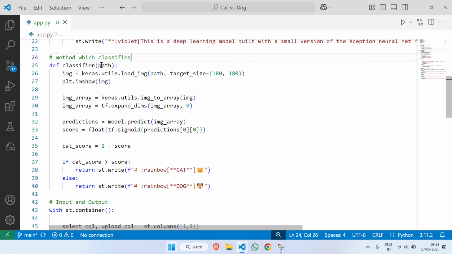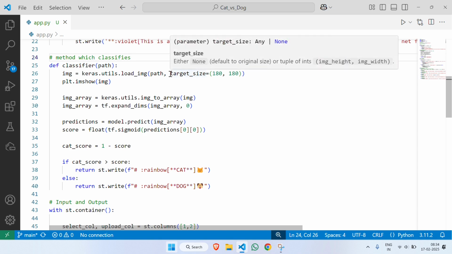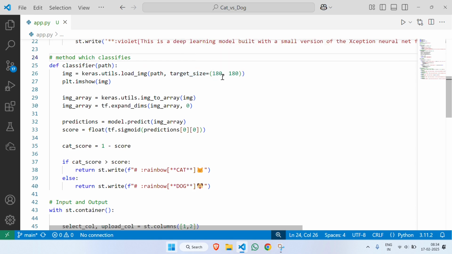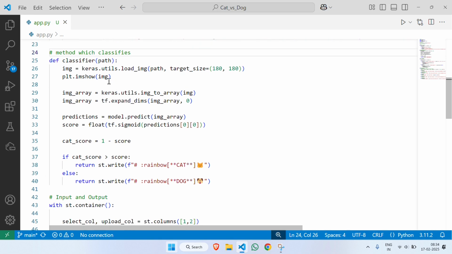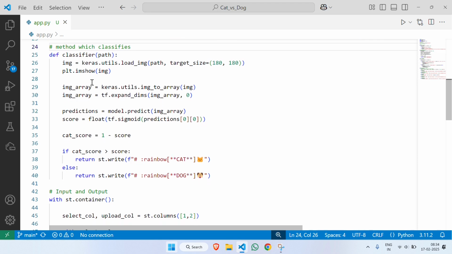So when this path or image file is given, I am loading that image file or path to the variable image using this, and resizing the image to 180 by 180 and showing that image using this method plt.imshow.